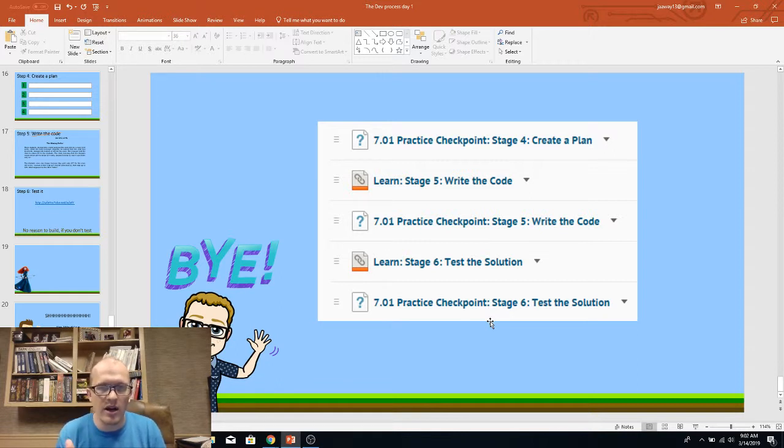Some of you are turning in your projects, but you're not doing the checkpoints. So go back and complete those checkpoints. They're participation grades, so if you do them, whether you get them right or wrong, you still get the points. It's just a pacing thing. And hint, hint, a lot of the questions on the test are very similar to the questions on these. None of them are exactly the same, but very similar. So this is a good idea. Please complete those checkpoints. If you haven't completed them in the past, go back and complete them for Units 5 and 6, because they're worth a pretty good chunk of your grade. If you're right on the edge of passing, this could make the difference.